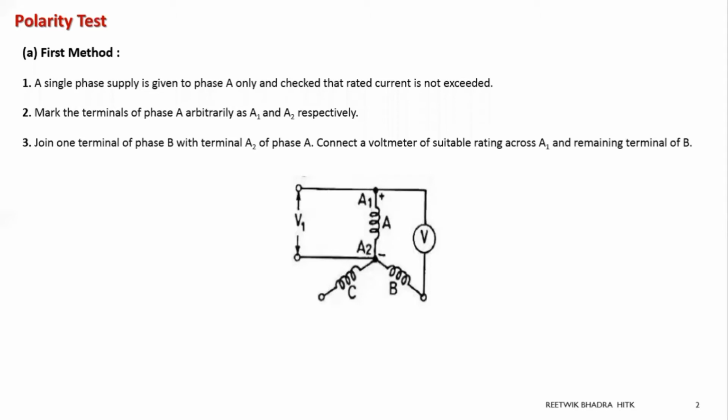Before going on to the different types of starting methods, we'll take a test on the transformer. That is another test that is performed, called the polarity test. Since it is a three-phase transformer, we had already done the three-phase induction motor. We had already done the three-phase transformer in our last semester, and we had taken a topic over there: what will happen if there is a difference in polarity.